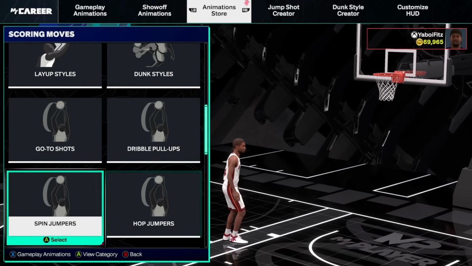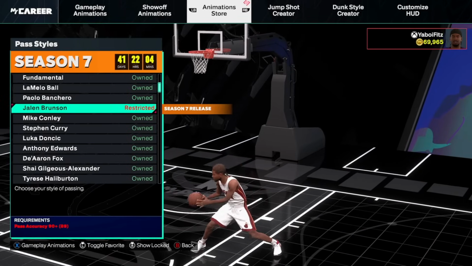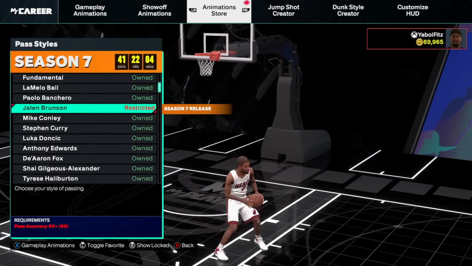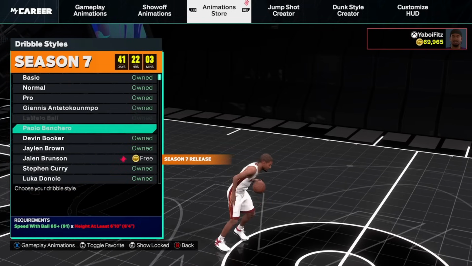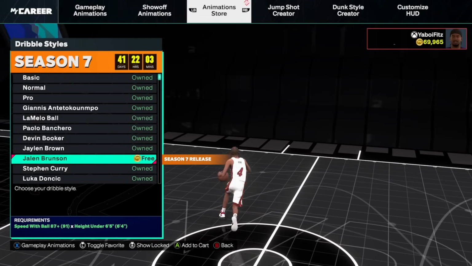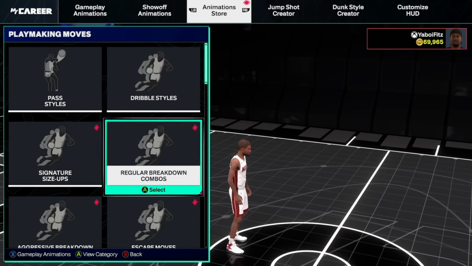That's probably actually solid. Okay, then we got the playmaking. He got a pass style. Jalen Brunson pass style is kind of crazy. I just tested, bro. I ain't lie, 2K actually added a lot more pass styles this year. I give him that. Jalen Brunson dribble style. I would have never thought they gave Jalen Brunson a dribble style. I actually gotta see what that's talking about.